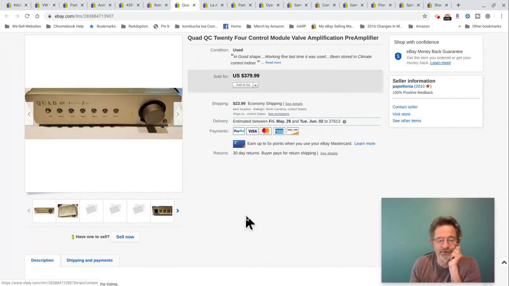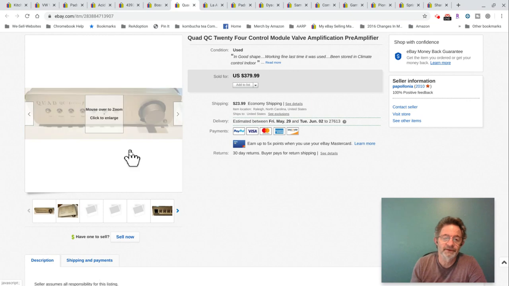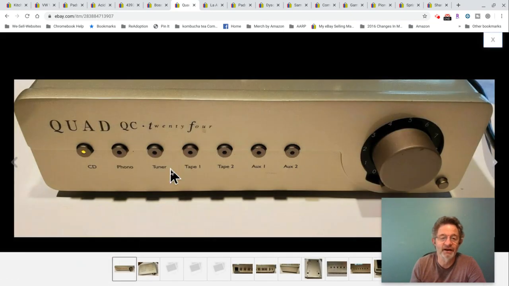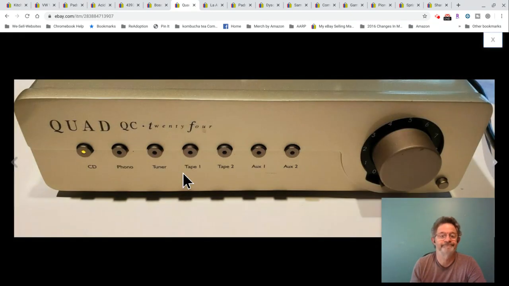So this took a lot of research, I'll be honest with you. I probably spent about half an hour researching this. I looked on eBay. There were none. Let's make this bigger. It is some kind of amplifier. Looked on eBay. Did Google searches on this whole name. Some came up. Then I went, what if I did Google searches on Quad QC pre-amplifier?